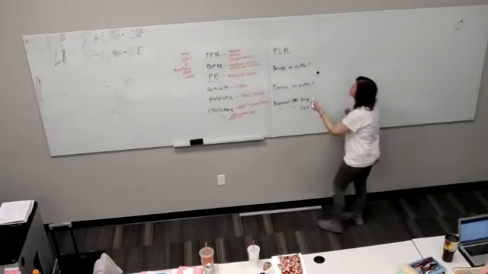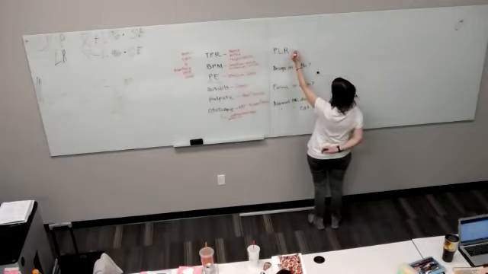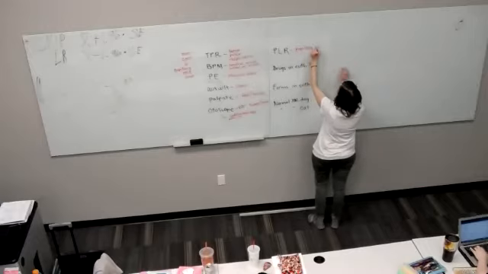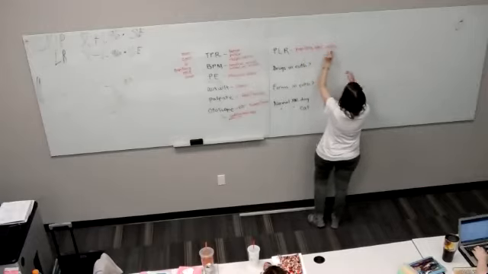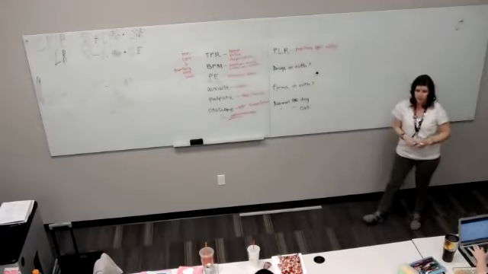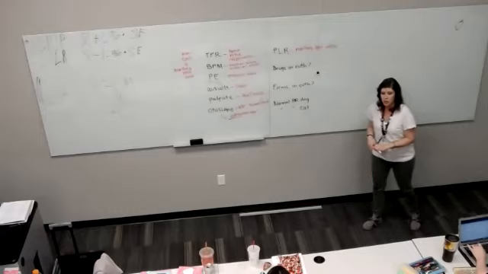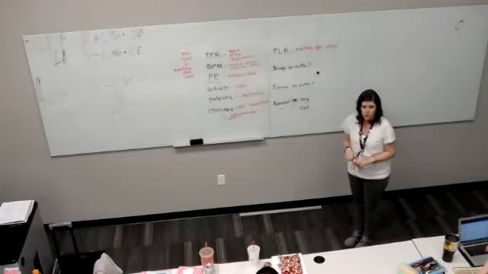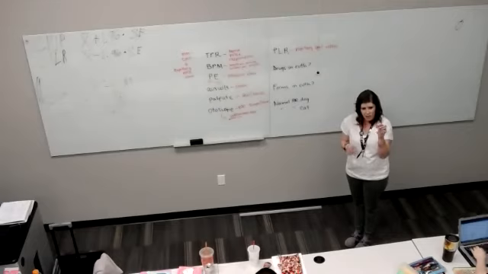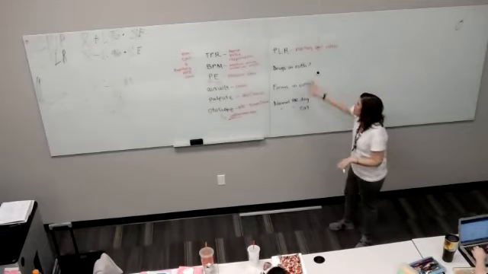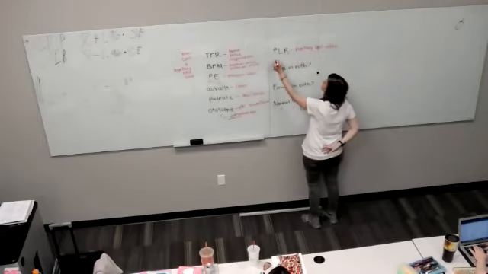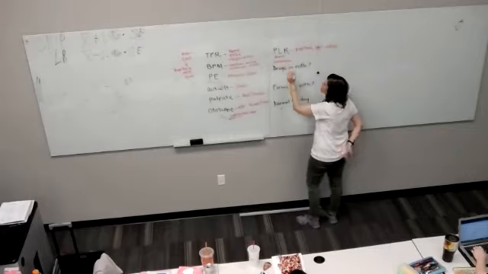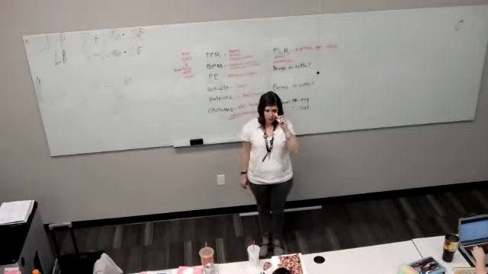Okay, and then PLR, this is another thing we do in a physical exam. Papillary light reflex? So close, yes, pupillary light reflex. Some people say response, it's a reflex. That's why we're checking it, to check nervous system reflexes. So this is where you shine the light in the eye, the pupil should constrict. When we do PLRs, we do what's called direct and then consensual. So what should happen is when you shine the light in one eye, this pupil constricts, but so does this one. The eyes should work together.